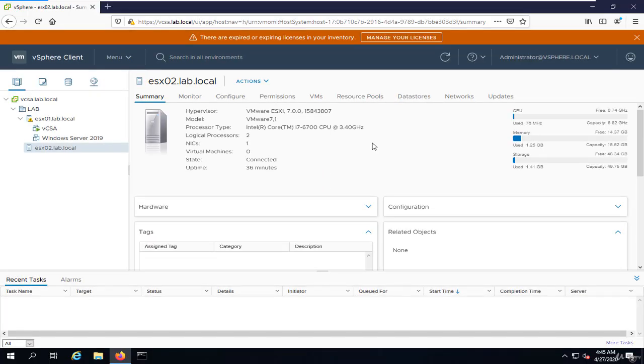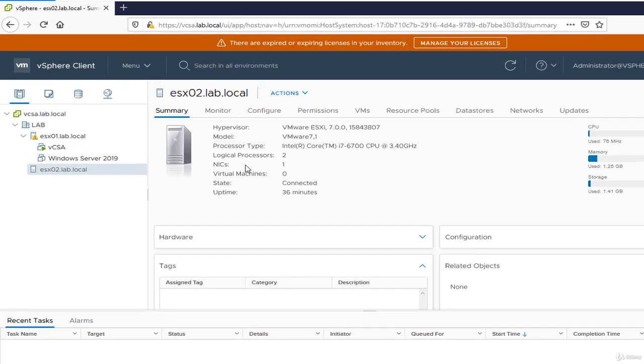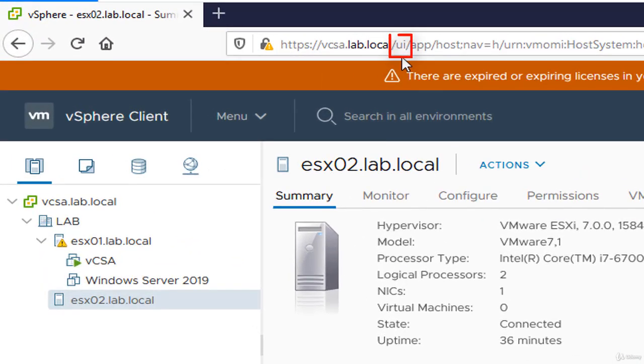In VMware vSphere 6.7, we don't have Windows vCenter server, and VMware doesn't support installing vCenter server on Windows. You just have to install vCSA, which is Linux based, and you must have a browser, which is going to be Google Chrome or Firefox, to connect to this environment. So here, as you can see, this UI refers to HTML5 access, and in the legacy Flash-based interface, it was the vSphere client.